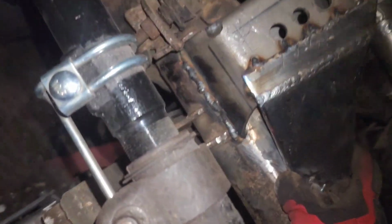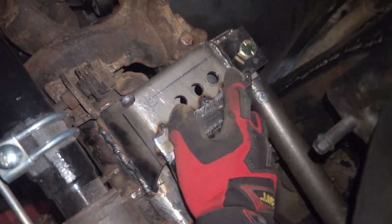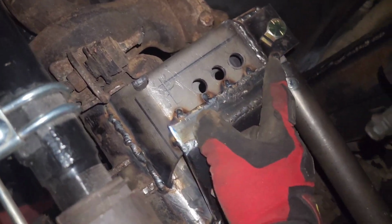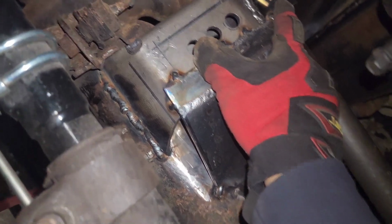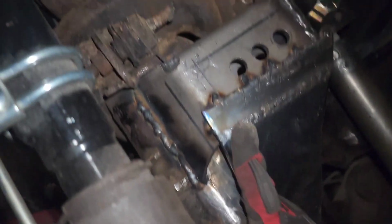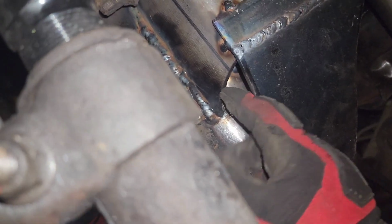plate comes in. This is what I just made just now, and this plate connects from this top piece to this piece. When I fully weld it, it'll be welding this and that together. And since this is so tall now, I have it bracing up to the frame up here, and I don't think I'm gonna put any plating down here.